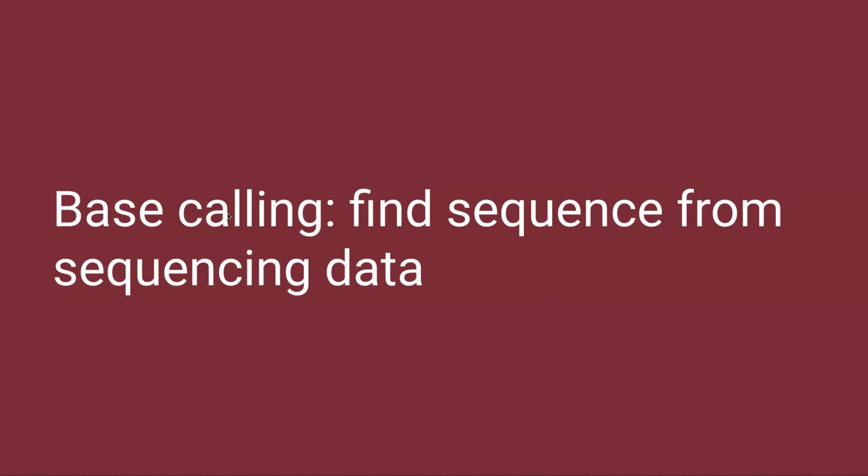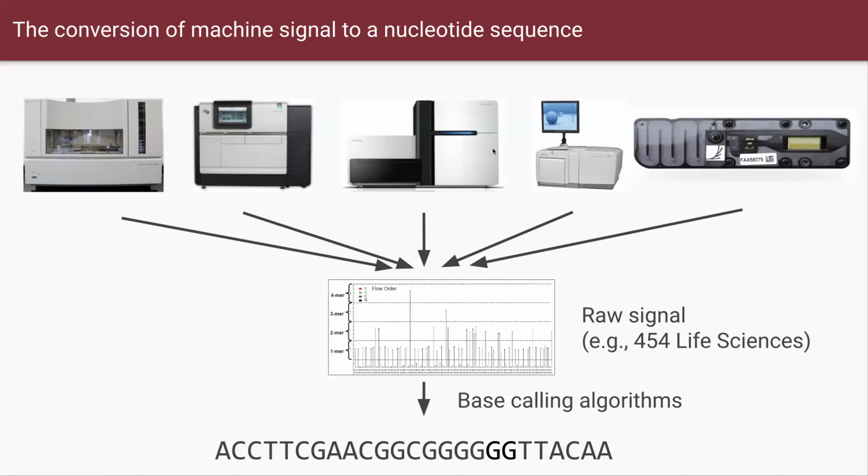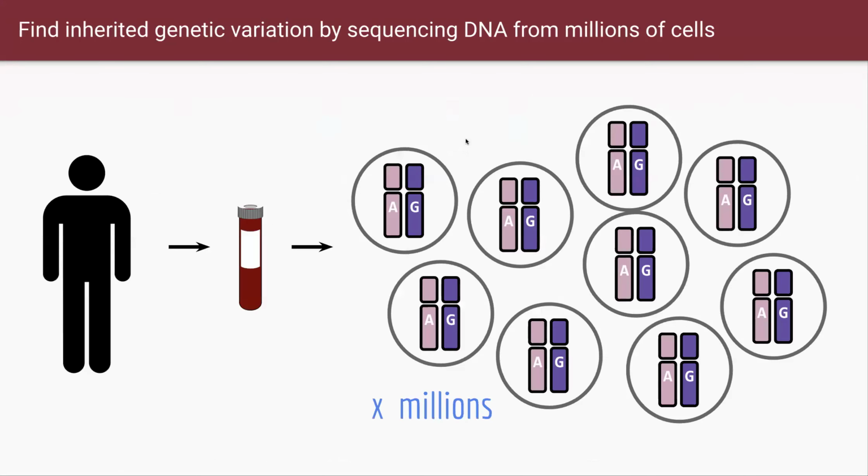Okay, so in the next step, we have to think about the base calling process, right? How can we find the sequence from the sequence data? As I mentioned, Illumina sequencing gives you fluorescent information, which has to be converted into text information, into ATGC, and nanopore produces current information that also has to be changed into text. This is done by the base calling algorithm implemented in each machine, so you don't have to think about that. But you have to know the raw signals made by the machine are either fluorescent images or current, right?